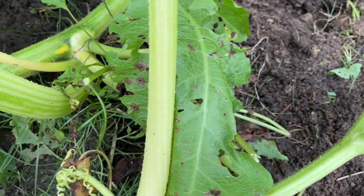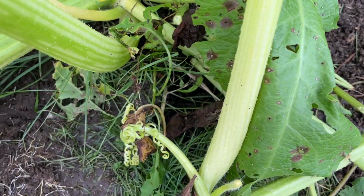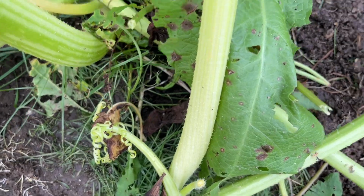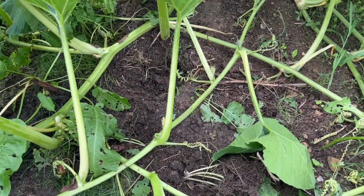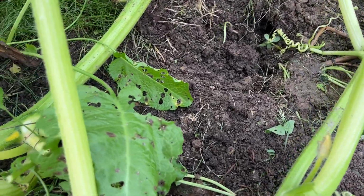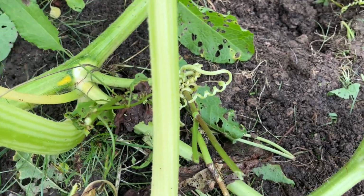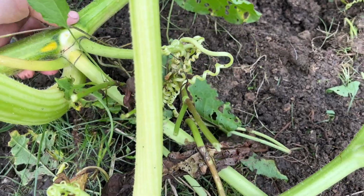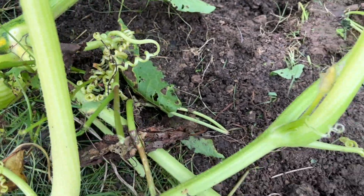Anyhow, it's doing much better than the original one that we had planned, and that's why there's all these weeds and stuff, because I didn't plan for this pumpkin to be here. It just decided to be here. And so we're going to weed here pretty good. Mainly just pulling stuff up is really all we're going to do. But this right here, that's plenty of stretch there. Yeah, so we're good.